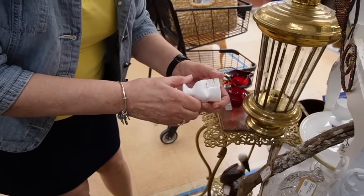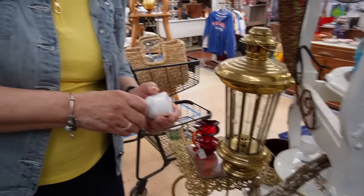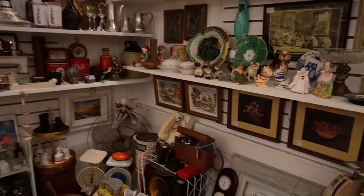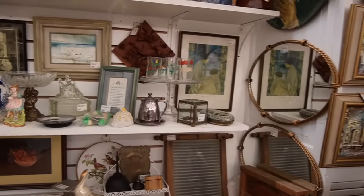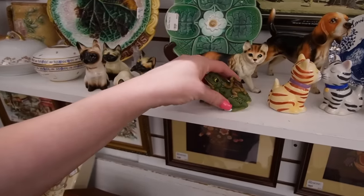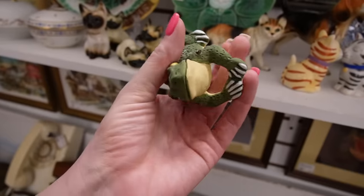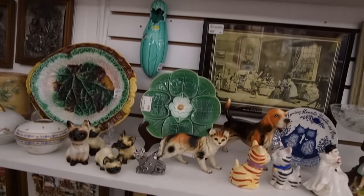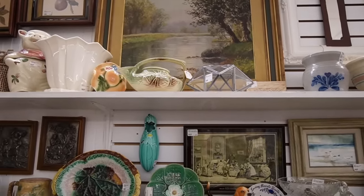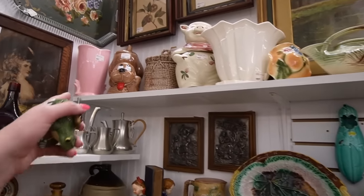59 each. But you get all of them. Oh, 6. Yeah, you get the whole set. That's 50% off, right? What? Yeah. 50% off? That changes things. Buy all the little figurines. There's the other teapot that goes with it. Is that a popular McCoy? It's not really. McCoy in general, unfortunately. The pink over there? That's McCoy as well.